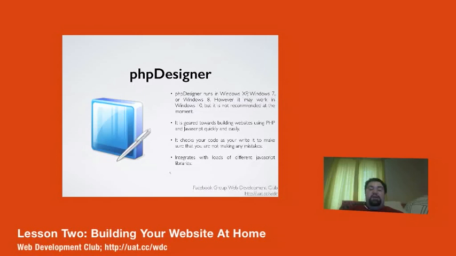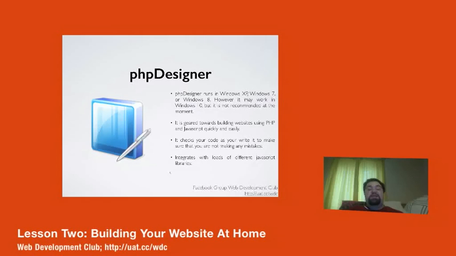PHP Designer is like Dreamweaver in that it concentrates on the design of a page rather than the code. It fully supports the code, but it concentrates on design. It has an extremely good testing system to make sure that the code you're writing is good before you test it. As you type a bit of code, if you've typed something incorrectly or missed something out, it has ways of telling you that you've done this, which are better than most other platforms out there. Most other pieces of software are not as good at doing this.